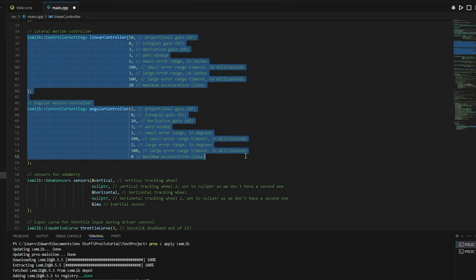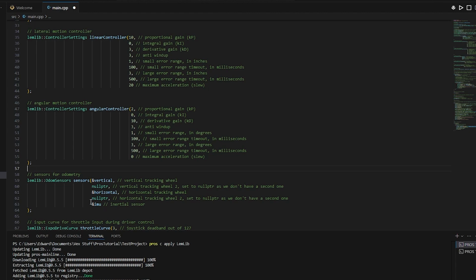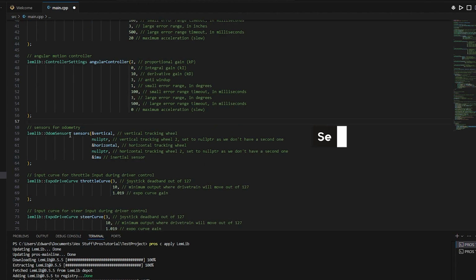And once you have all that tuned, then we can proceed to the next step, which is setting up the odometry. So you can have 2 vertical tracking wheels, but in my experience, it doesn't really work well. That could be used to track heading, but I recommend you just use the inertial sensor. It's much more accurate and it's very easy to implement. I recommend you have 1 vertical tracking wheel and 1 horizontal and 1 inertial. Horizontal will help calculate the swing, like if you're doing arcs or even if your robot gets pushed aside, that will be what is there to calculate it.